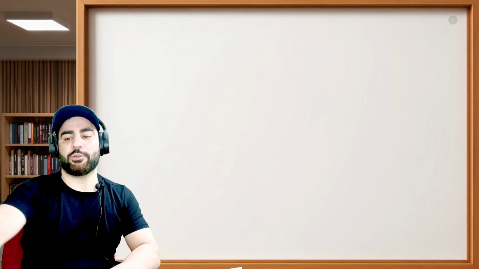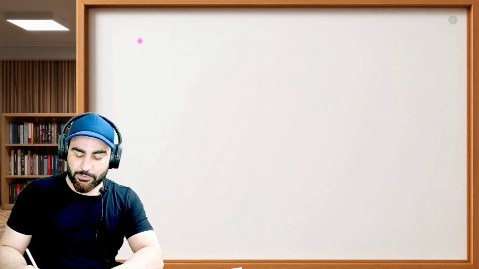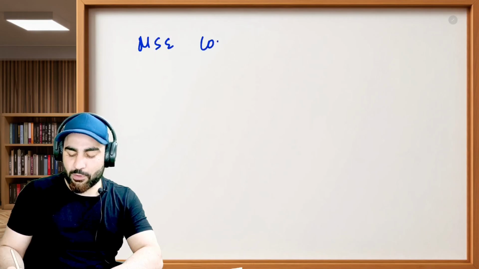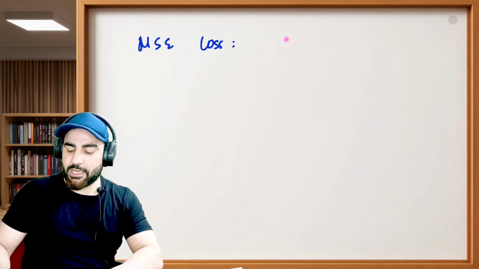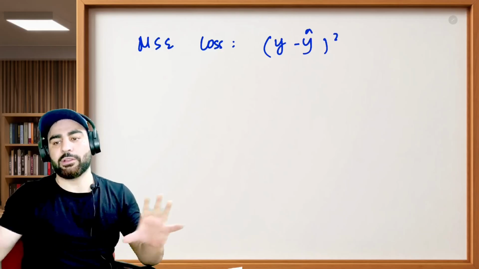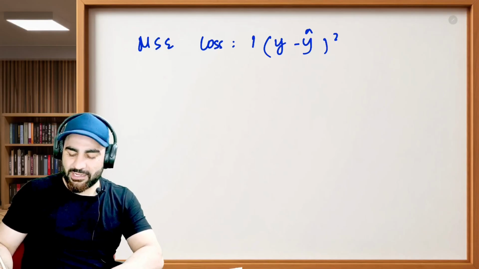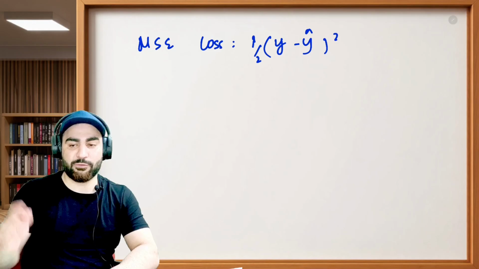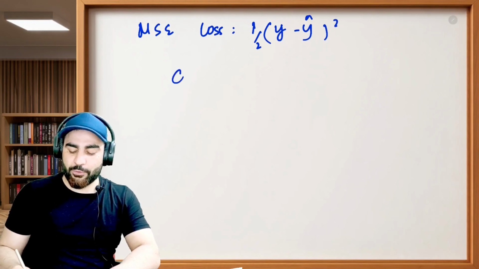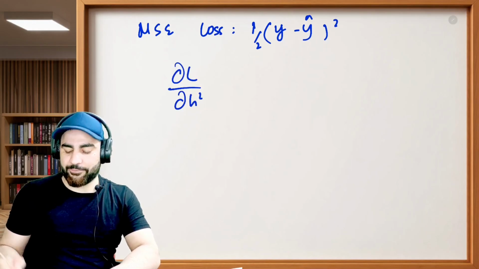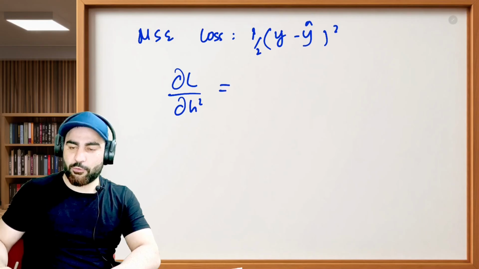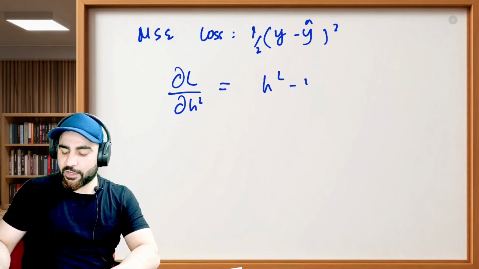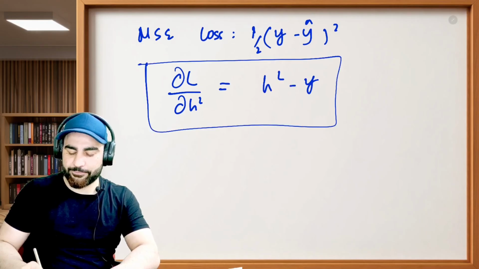Before that, I told you we should know some things. If we have MSE loss, you know what MSE loss is. You have some prediction and the actual value, the ground truth, and you take the square of the difference, and you do it for all the points. You generally multiply this by 1 by 2, because when you take the derivative, the 2 comes down and cancels out. So if you have to compute dou L divided by dou HL, for MSE loss this is equal to HL minus Y. If you compute the derivative, this is what you get.